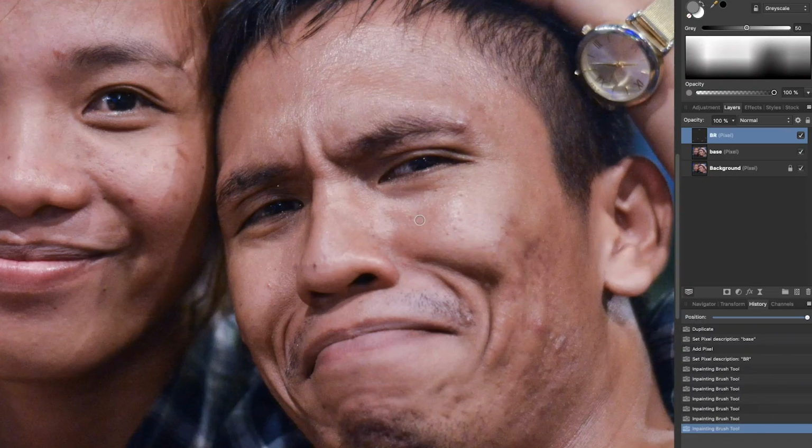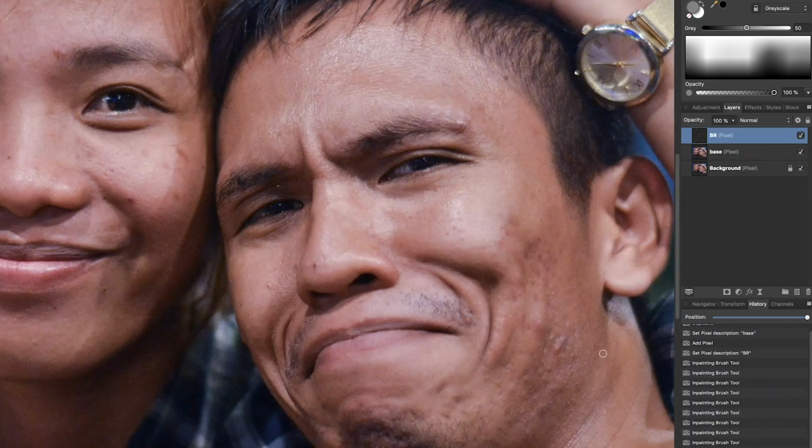I don't want that. I want to use the frequency separation to deal with the highlights in the forehead and on the cheek and the smaller areas where you have a lot of skin pores. So the larger stuff, like the spots, I take out before I even consider going into the frequency separation layer. So let's see what we can do with this one. I'm going to come back to this and show you how you can deal with these slightly red areas in a different way. But for now, let's go around.